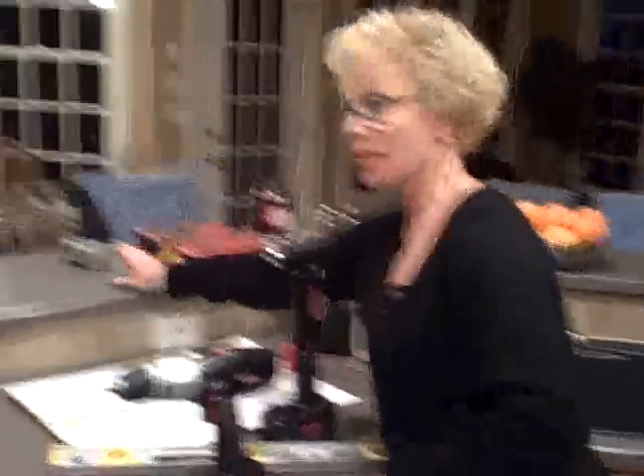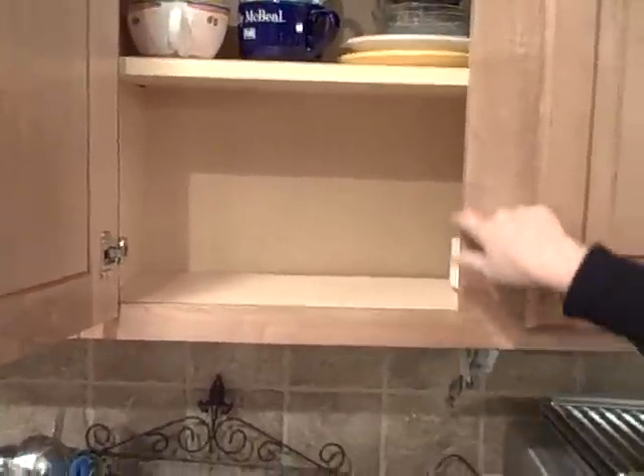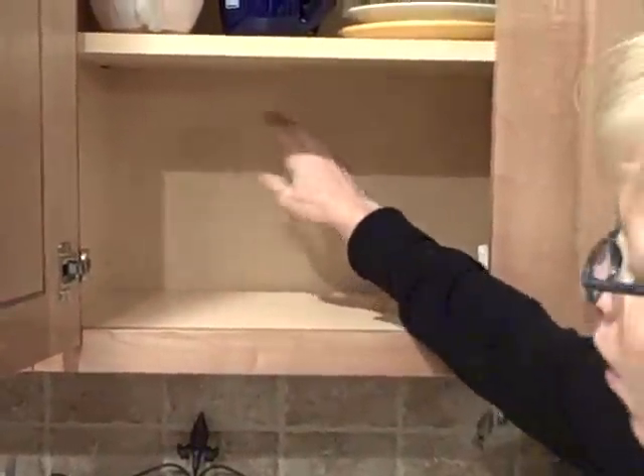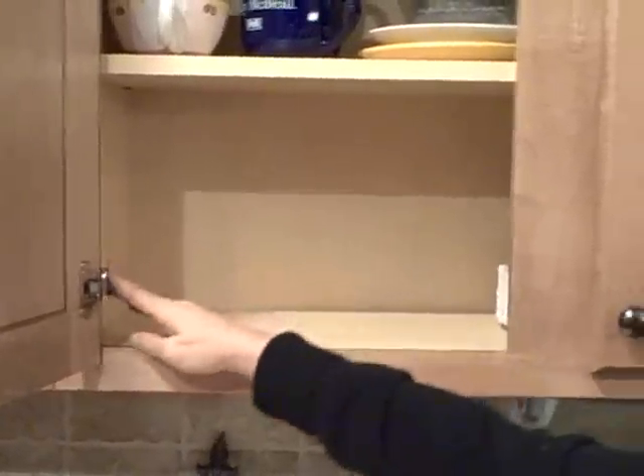So the first thing we need to do when we measure is to have a good tape measure, which is another tool that you'll need. I'm going to show you on an upper shelf just for ease of illustration. Let's do some definitions first. This is called the cabinet face frame — this lining around the actual inside of the cabinet is the face frame. In the back is the back wall. This is the full shelf because the shelf will rest on it. And these are the hinges.